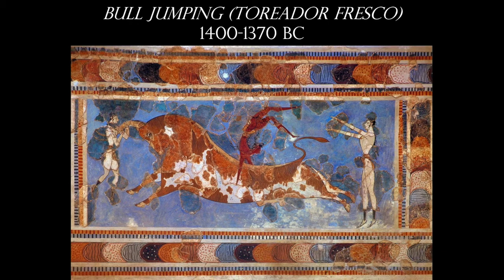Not a whole lot of the Toreador Fresco remains; a lot of this is artist reconstruction. The darker elements are all original, and the lighter elements are the artist's reconstruction. The fresco perhaps shows us a rite of passage of a youth jumping over this bull. Bulls on the island of Crete are sacred — in fact, we also have the story of the Minotaur from this island. There are arguments about whether this depicts one person, a second person holding the horns, and a third person catching the individual, or whether it might be the same person — though I tend to think it's three different people.